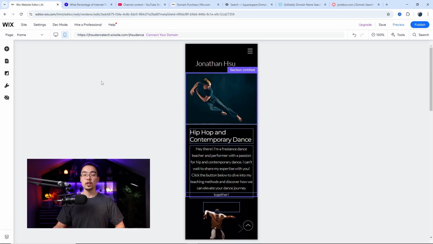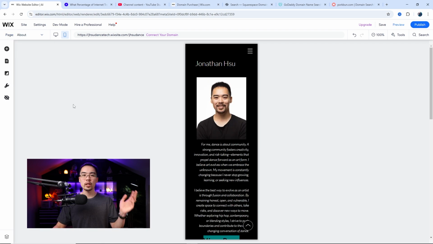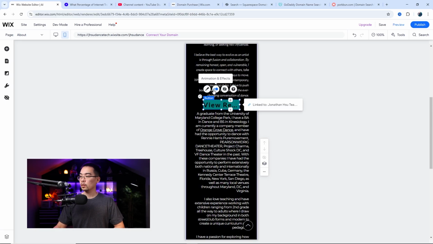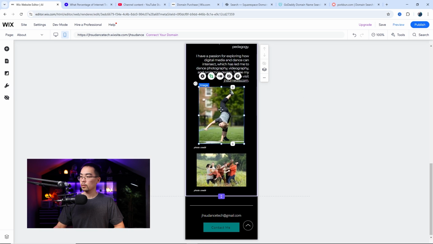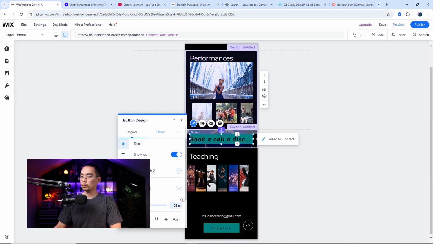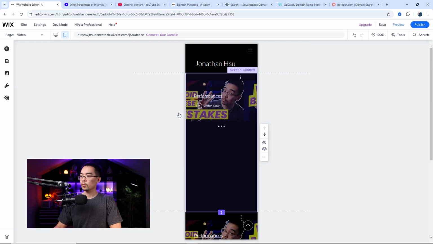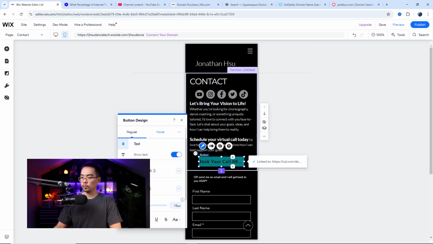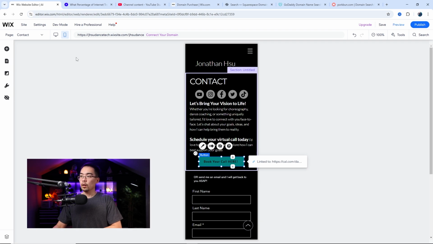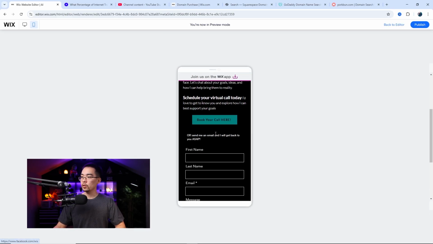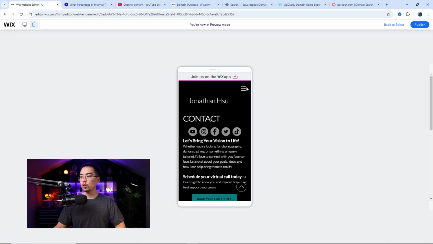All right, so now, just like the desktop version, to go to different pages, we just go up here, sorry. And now let's go to the next page, and I'm just gonna quickly go through and make sure things are spaced the way I want to make sure it looks good. All right, I've gone through and resized mostly things, and I fixed some of the spacing. So now we're just gonna go ahead and preview it. And you'll see here, this is what the website could look like.